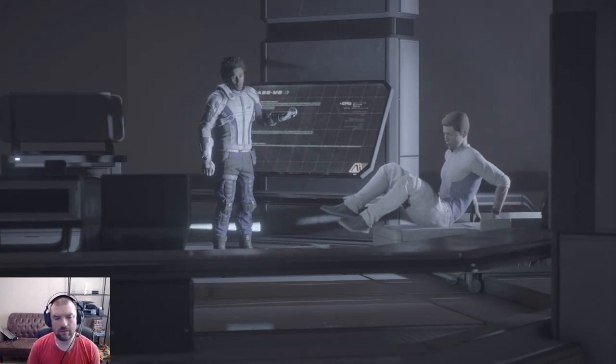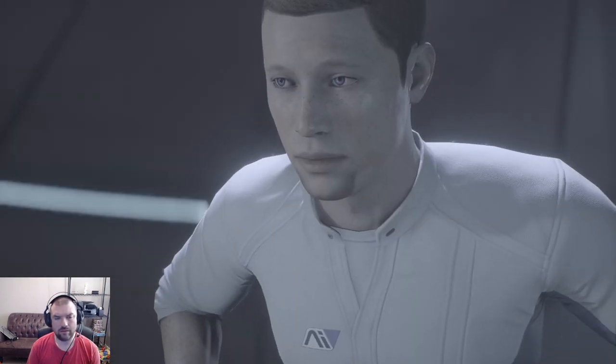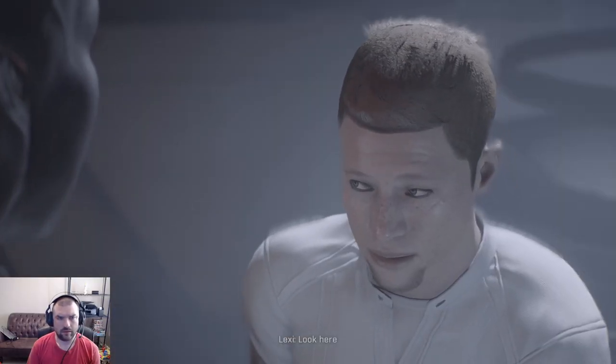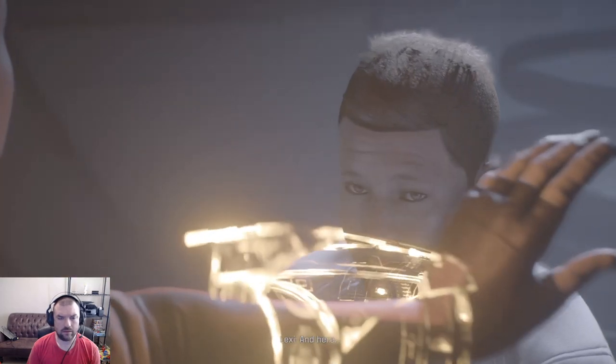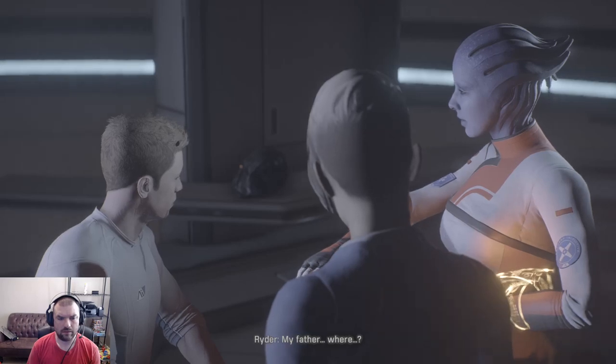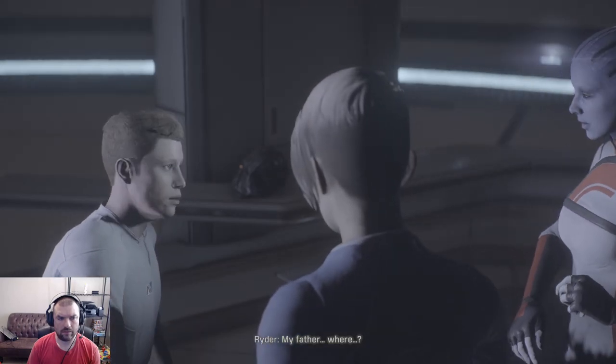Ryder's awake. Who are you talking to? Sam. I didn't hear him. You're up. Look here. And here. My father. Where?